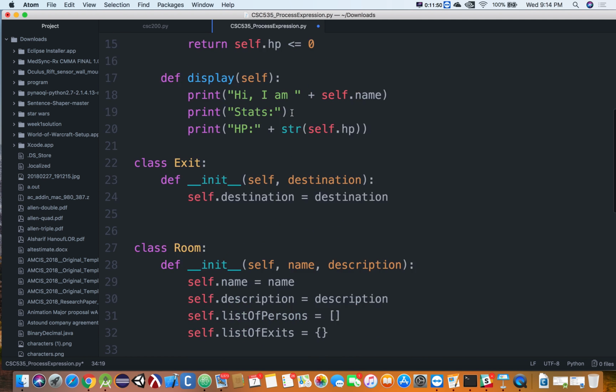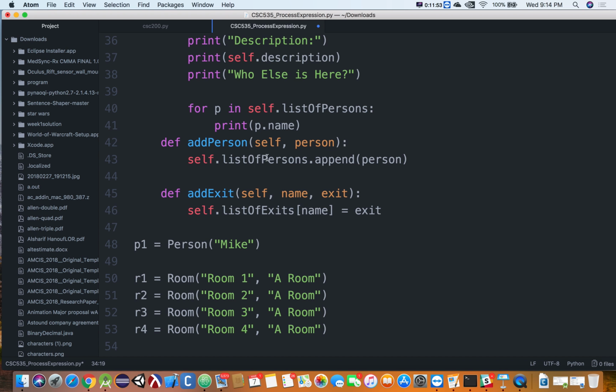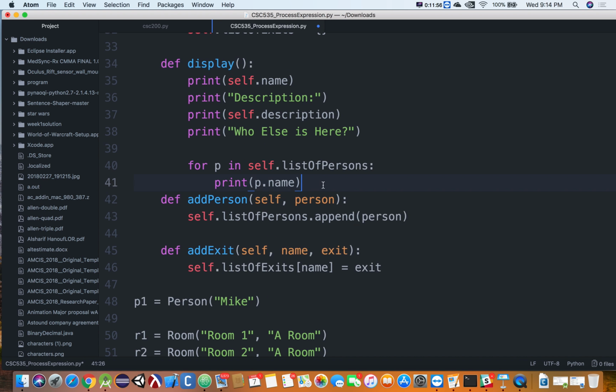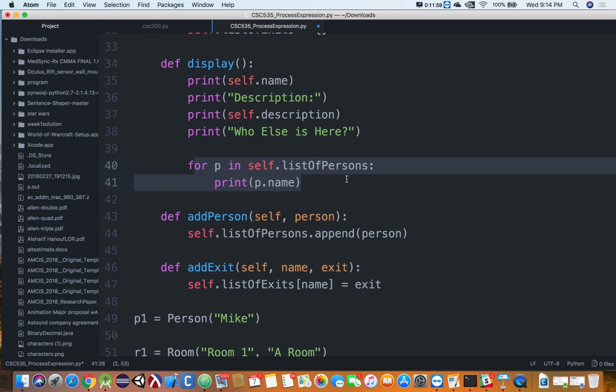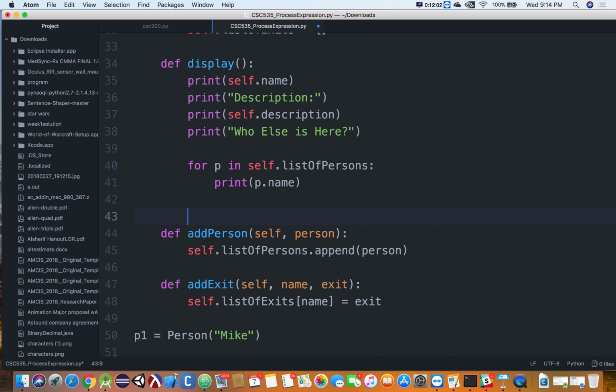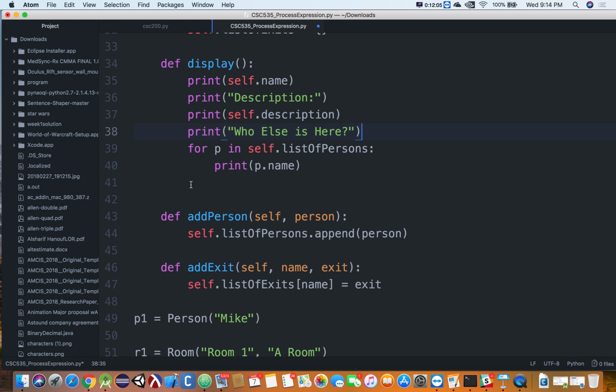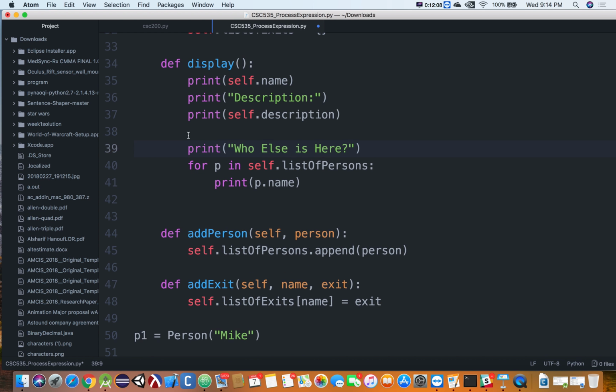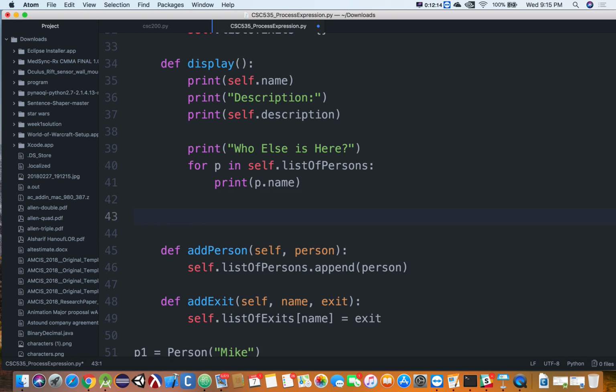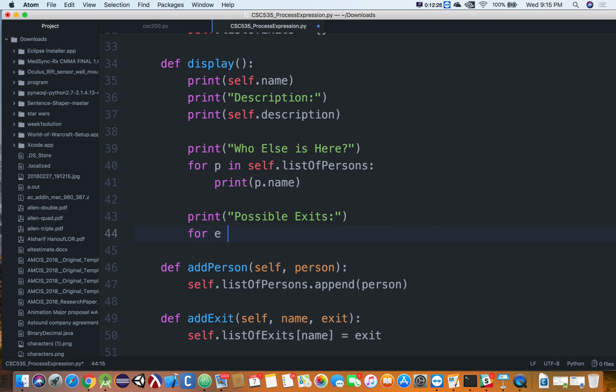Yep, here's person, they have a name. So that'll print out the name of everybody else who's in this room, which right now is just going to be 1. I'm going to kick this down a line just to separate this stuff a little bit. Then we want to print out possible exits. So we'll say for E in self.list of exits.